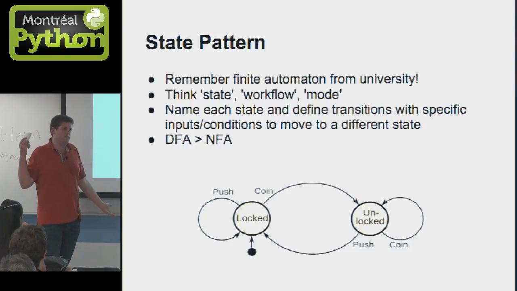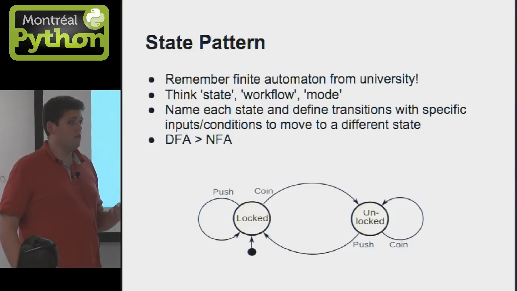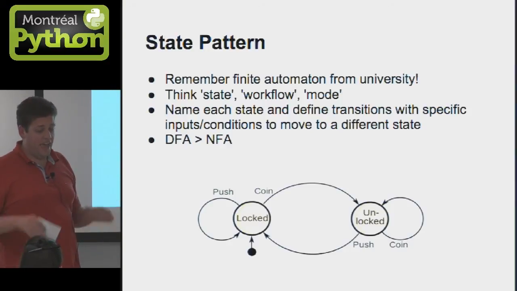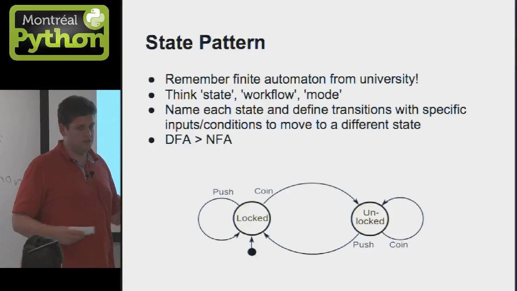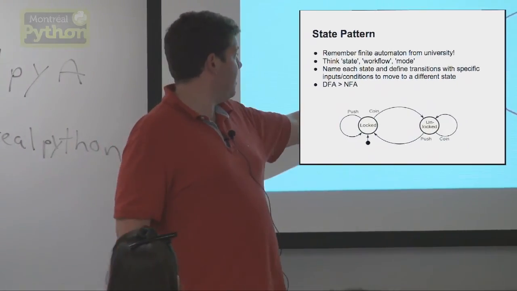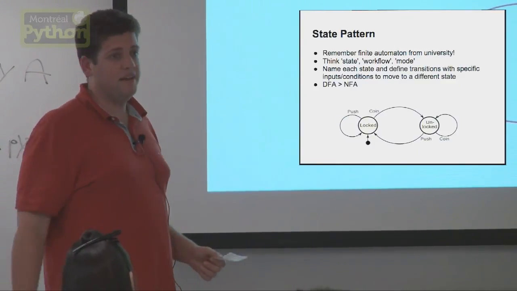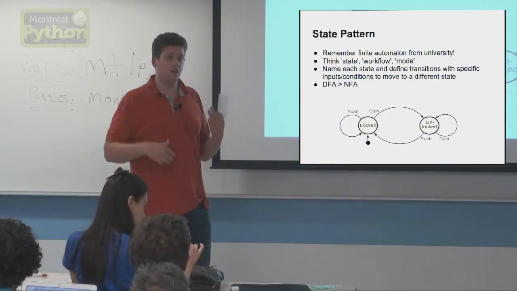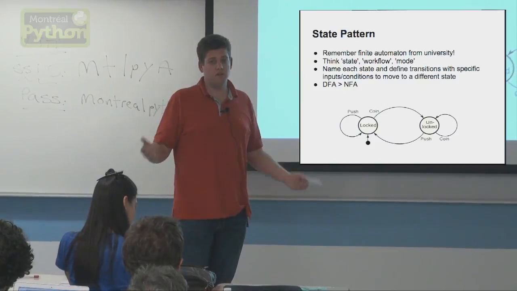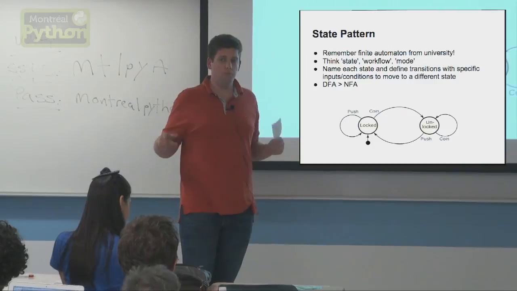You want deterministic finite automatons over non-deterministic finite automatons. What does that mean? It means that your system, your series of states and inputs and actions, all potential states need to react to all potential inputs. You don't want this gap of, you can never be in this state. Who would give that input to this state? Trust me, a user will figure out how, and when that happens, you'll get an ugly error message. Remember, in an automaton, error can be a state. If you have a bad input to a certain state, it can either go back to the state, or it can go to an error state, and the error state is send an email to the administrator, pop up an error box to the user, saying what you try to do here is not allowed, or revert them to an FAQ or something. The important thing is, every state should respond to all potential inputs.